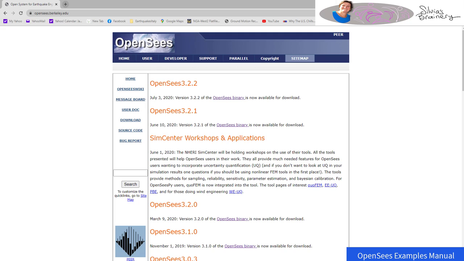I'm going to go through the examples manual that I had developed for OpenSees, but what I've actually done is I've downloaded all those files and updated the new formats. Some of them had things that don't work anymore, so I've pretty much fixed up the Tcl files, and then I've converted them all to OpenSeesPy. And so what I'm going to do is go through each one of the examples, both in OpenSees Tcl and OpenSeesPy. So it's a really good way to either learn one or the other, but really have an understanding of both languages and how OpenSees works for both.